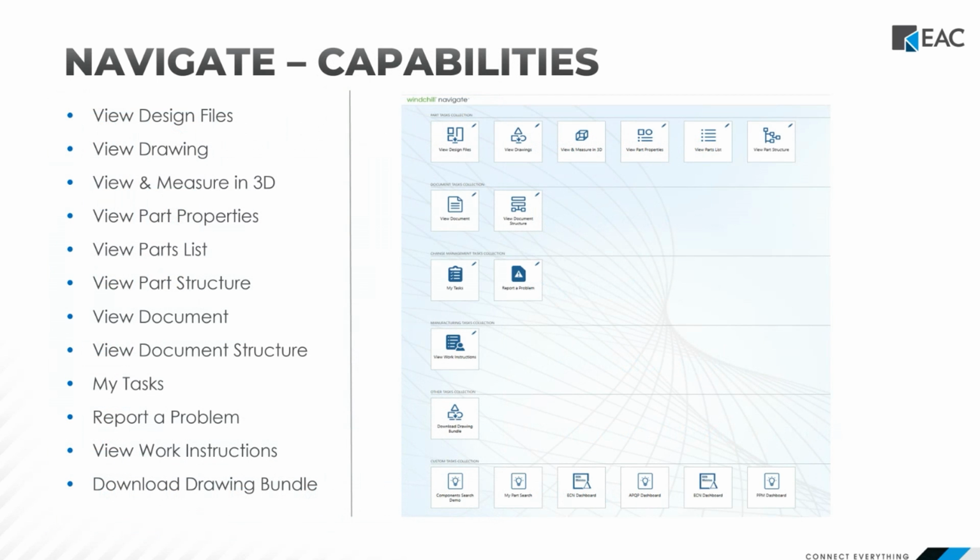So here's a long list of all of the out-of-the-box Navigate applications. I won't list them all because everyone here can read, but I do want to mention just a few of the heavy hitters. The View Drawing app is amazing for people on the manufacturing floor that need to quickly access drawing data. The View Parts list is great for procurement and purchasing since it gives a nice view of quantities and BOMs. My Tasks, the CRB one I mentioned on that last screen, significantly simplifies the change request review process. And the Download Drawing Bundle quickly packages up information for suppliers or outside vendors.